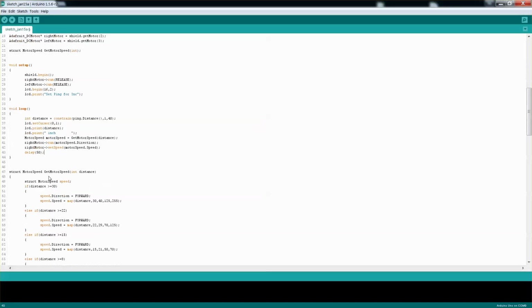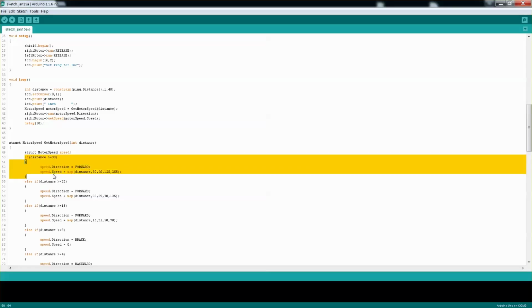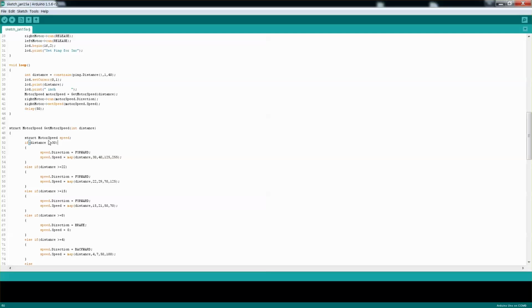The get motor speed is really where all the heart of that motor, how it moves, really looks at the distance, and depending on how far it is from that obstacle, that's the direction and the speed that it will use. So for example, if our distance is greater or equal to 30, because I know that I constrained it to 40, I'm looking to map 30 to 40 to 125 to 255, then that will give me the speed, and obviously the direction is forward.